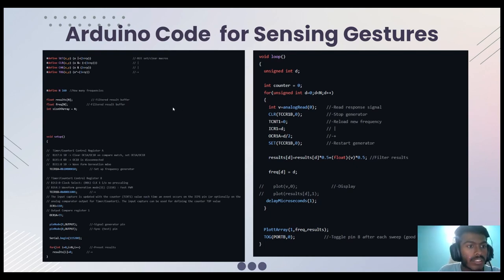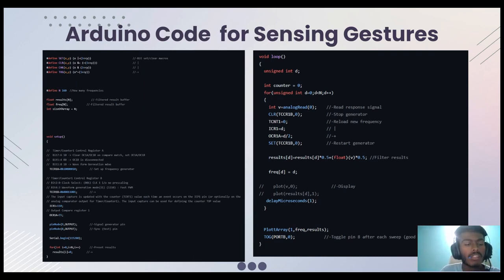The top value is set to 110 using the ICR1 register, which defines the counter top value for the PWM signal. The output compare register OCR1A is set to half the value of the top register, which defines the duty cycle of the PWM signal.